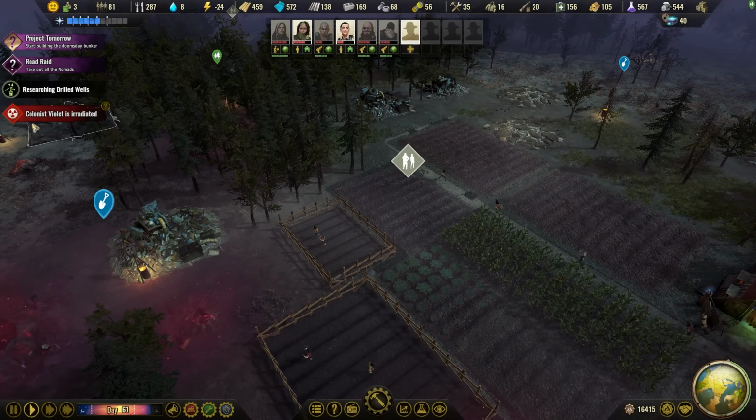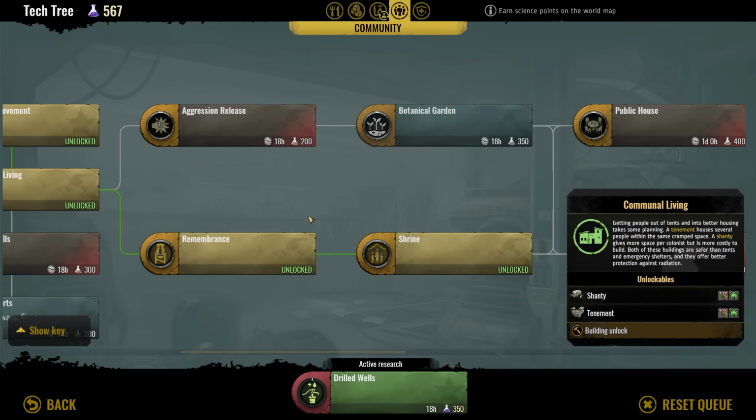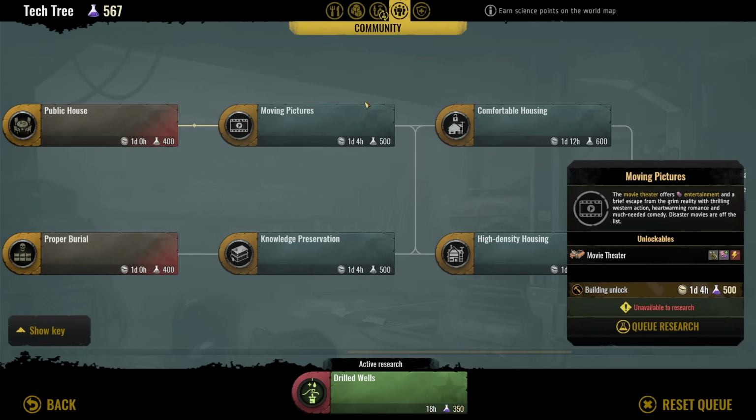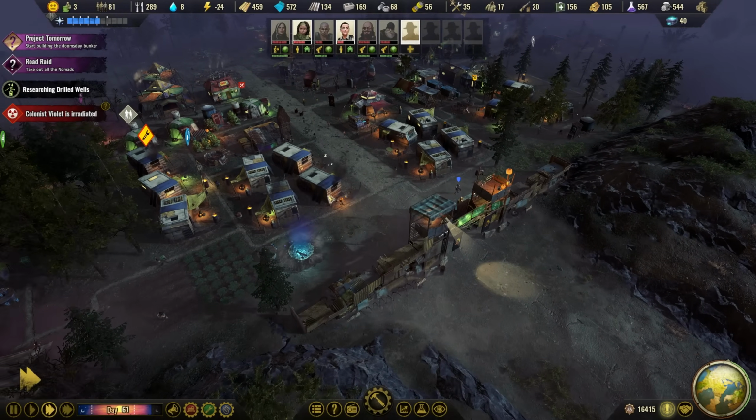Next upgrade coming in. So by now I think we are just really upgrading. Do we get that much more stuff? Probably in society. The public house is also one of these that I can really go for. The moving pictures and the houses, right? So these are the upgrades to the shanties then. But in that case, it's still going to take a while.